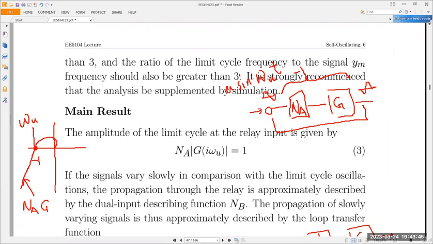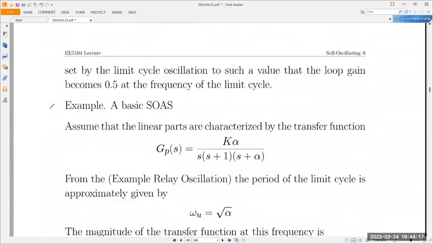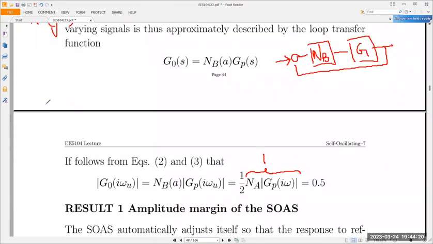All right, this is Nyquist curve. This is J omega. So for different omega, you will have different points. Then when you reach omega u, and G is exactly equal to -1, so you pass here. Then you have to look, hey, algebra just tells you that NB G J omega u is equal to 0.5.